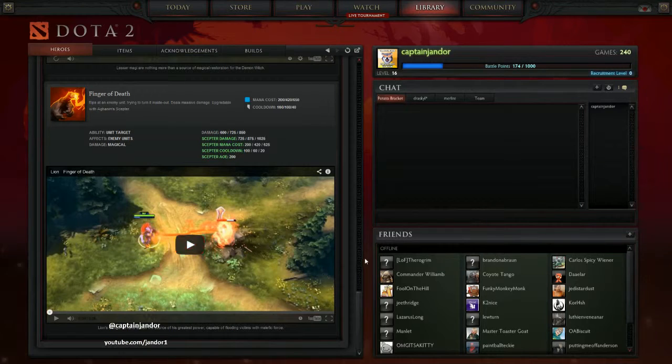The last ability, his ultimate, is called Finger of Death. Finger of Death is pretty ridiculous. You know what else is crazy about it? Its mana cost goes from 200 mana at level 1, or rank 1, to 650 mana. The cooldown, by the way, goes from 160 seconds to 40 seconds, which is just berserk.